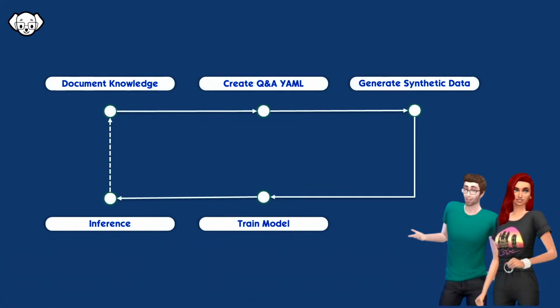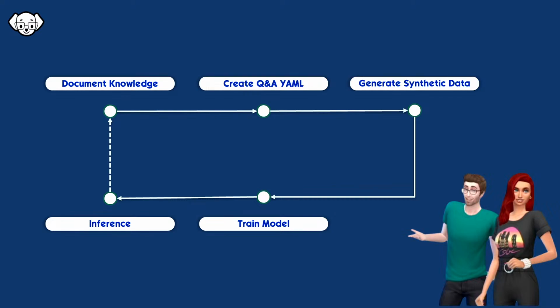So, what is actually happening? That's also a simplified process of how this works. The first step is to document your knowledge. In our case, since we're using InstructLab, we created a GitHub repository with markdown files where we documented how the AWS user group works, what it is, what an agenda looks like, what the target audience is, and things like that. Then the next part is InstructLab specific. You have to create, and we will see this later, a YAML file with example questions and answers. This is basically the foundation.